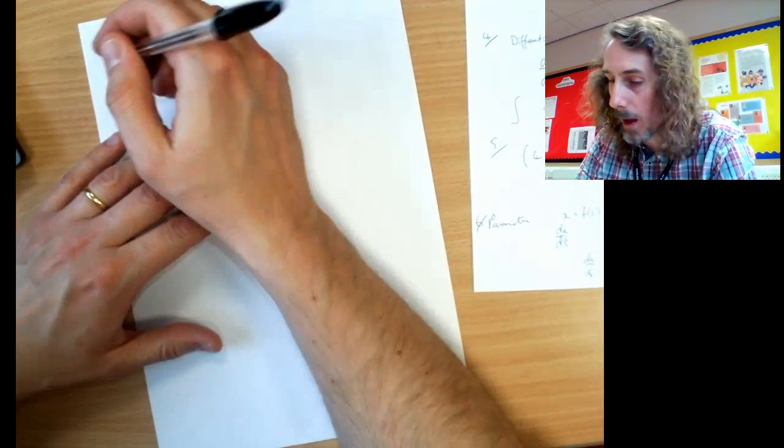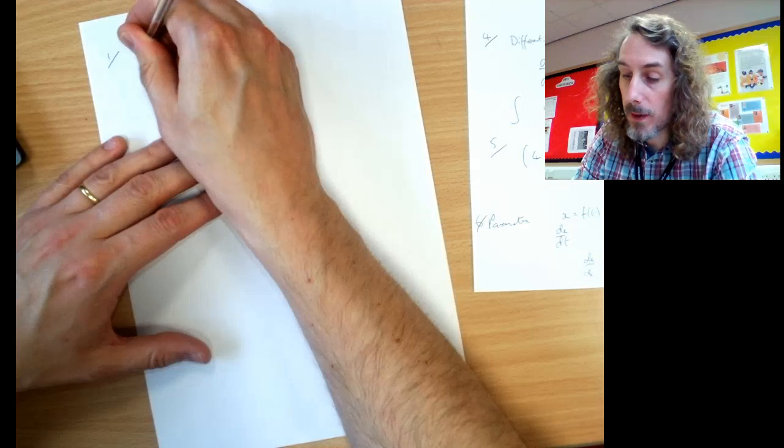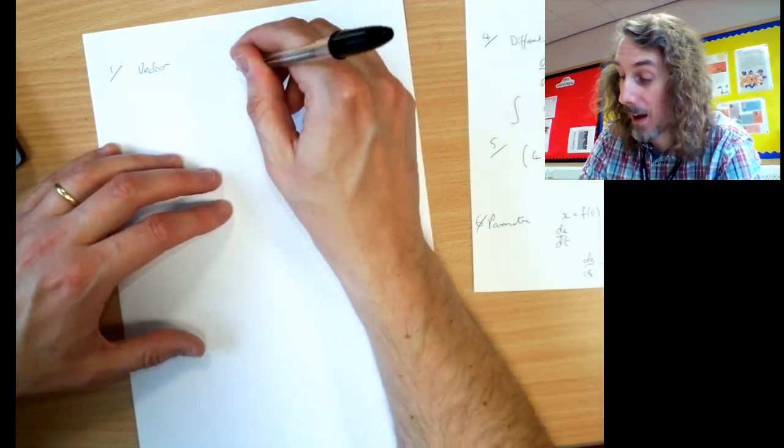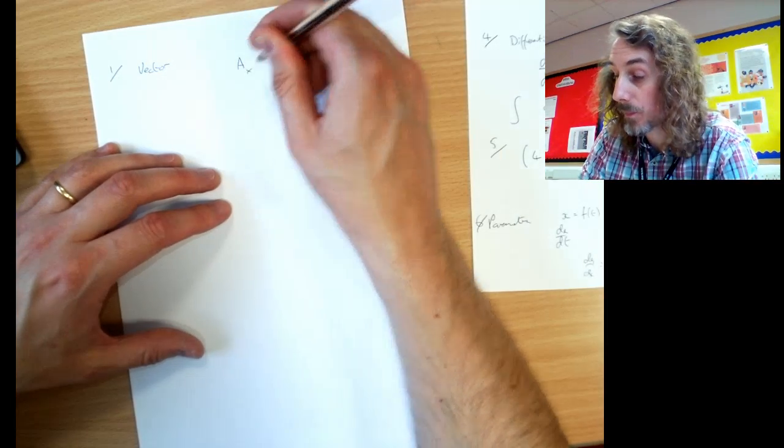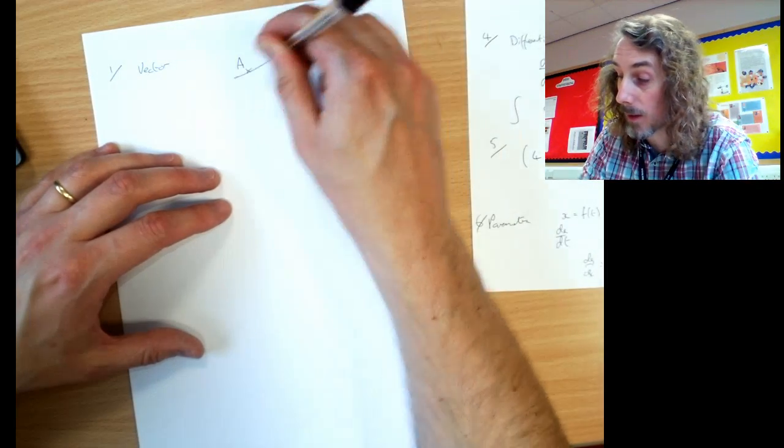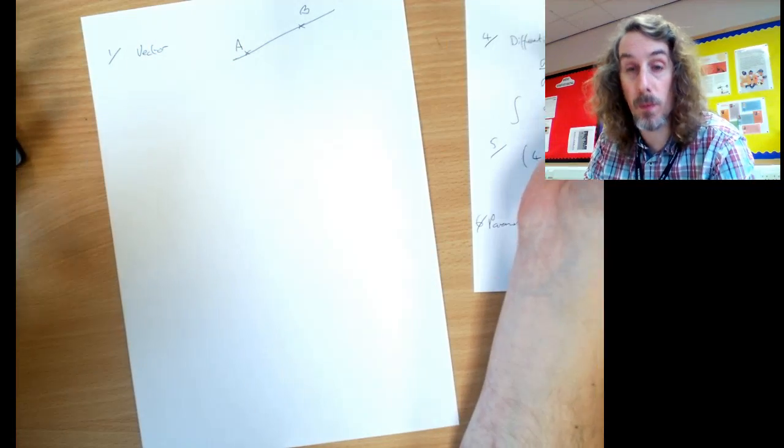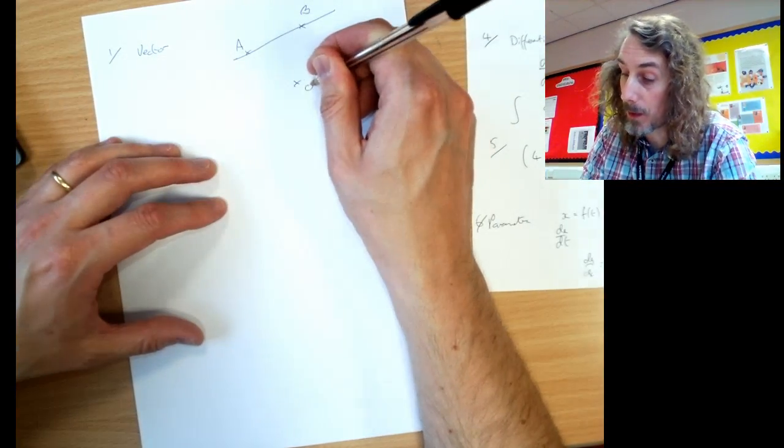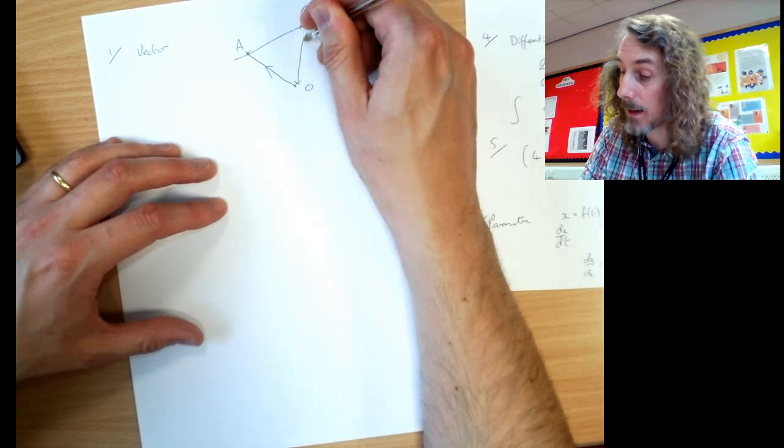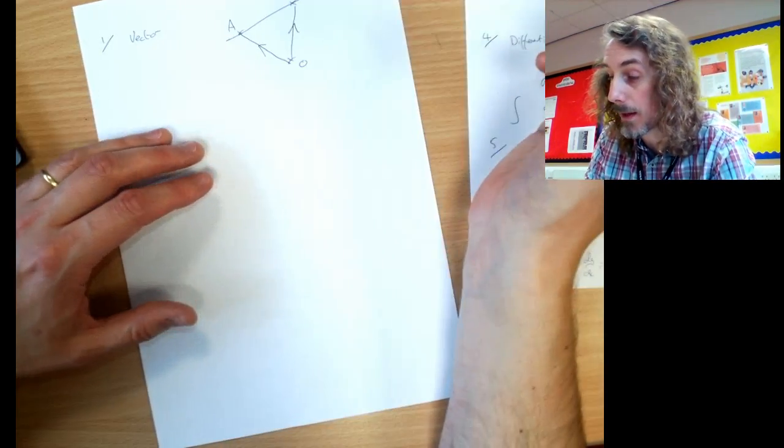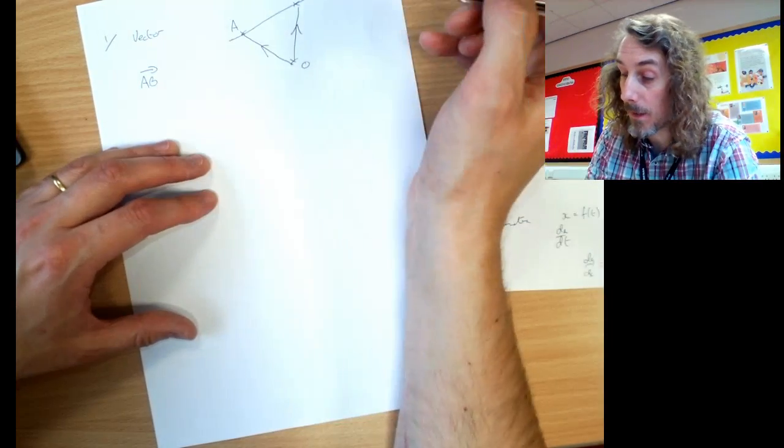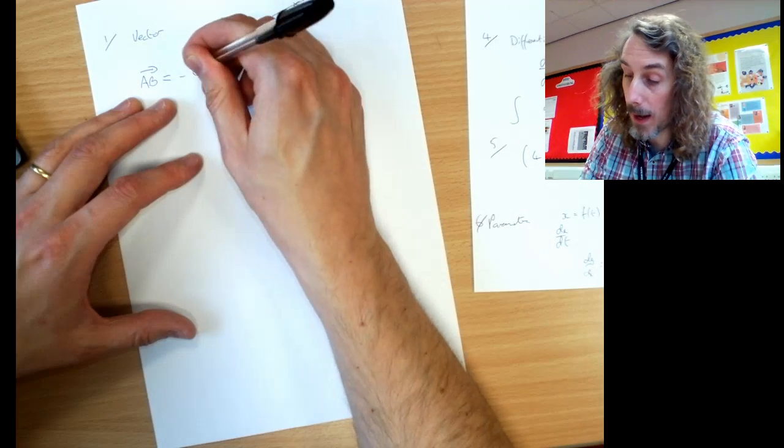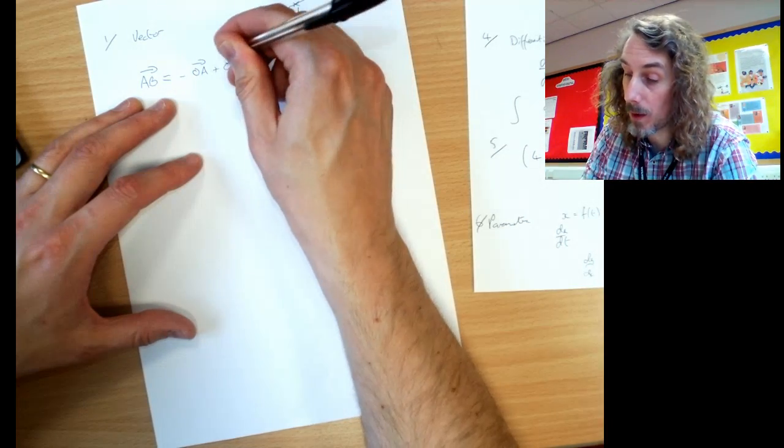I've got six tips. Tip number one. When you're finding a vector equation of a line between two vectors, I'm going to draw a little diagram. That's the line. I want the vector from A to B. What you probably know in the question is the vector from O to A and O to B.